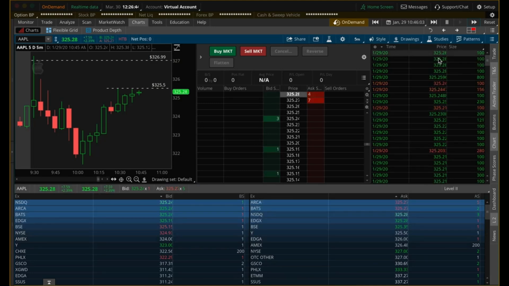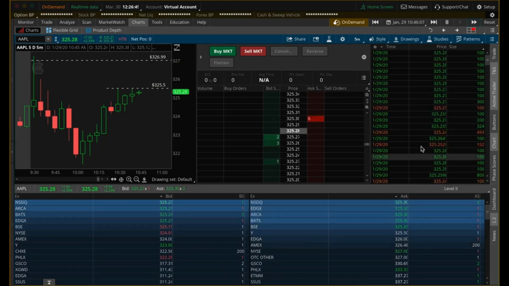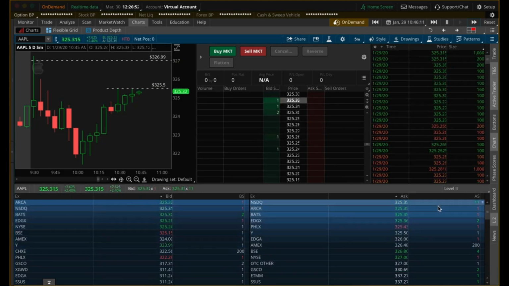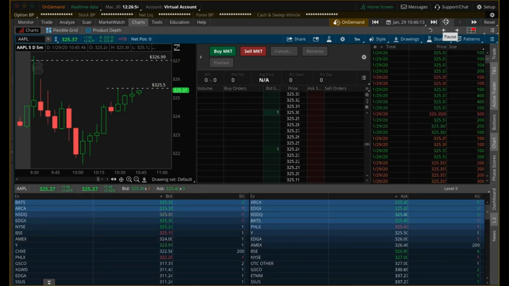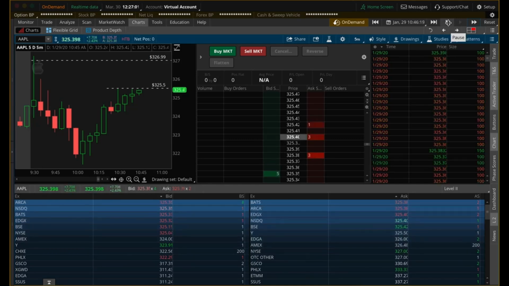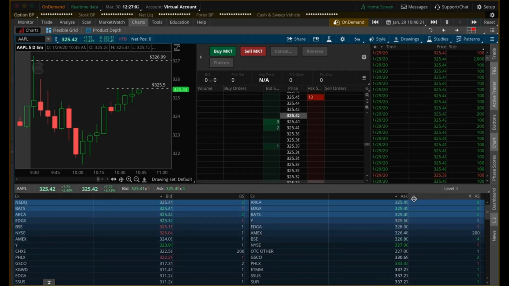So if someone's market ordering, buying to those asks, those offers, you're going to see 325.50s appear on the time and sales, and you're going to see the 325.50s get weaker on the level 2. So watch as we approach it, and you're going to see how strong the sellers are. And I'm going to explain why the sellers were strong. So keep in mind, watch the ask.